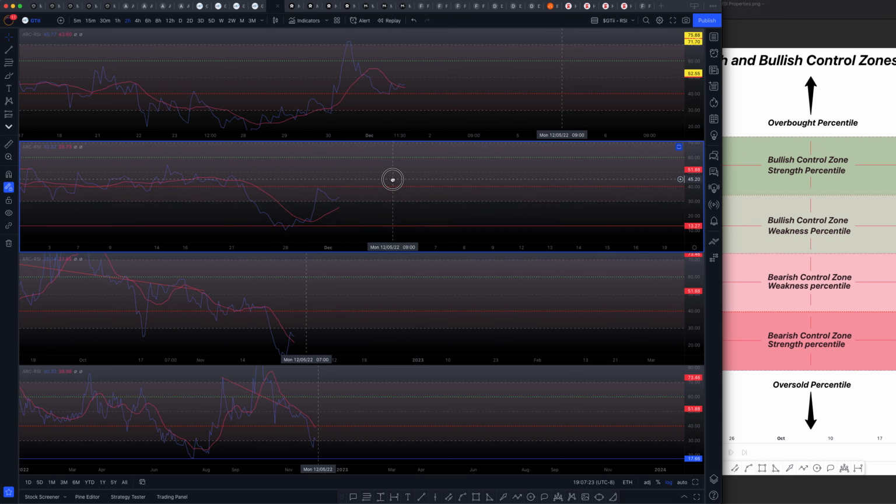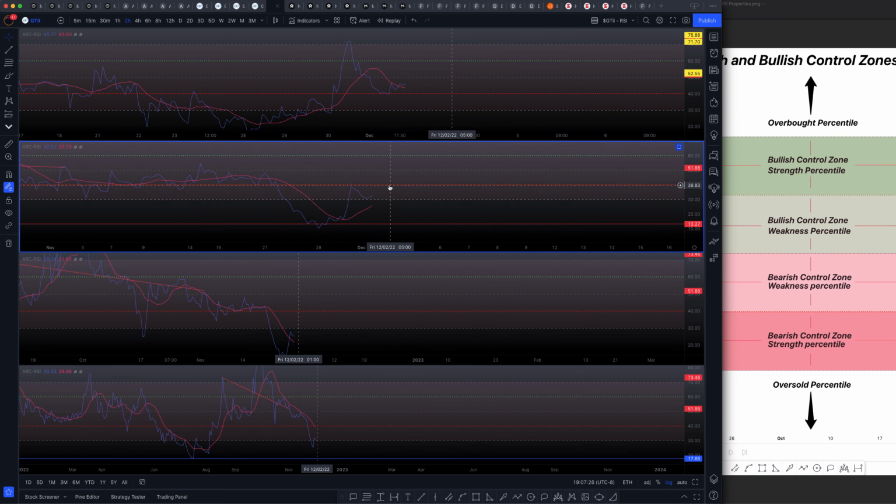Okay, so now the bi-hourly is suggesting a continuation onto the upside, but please remember, if you're a regular listener, you'll know that when we're in the deep areas of either zone or the shallow areas of whatever zone, we're more than likely going to be rejected and faced into the opposing zone. In this case, we are in the bear strength percentile and well within the grips of it. We can actually find rejection and continue on the way down. The good thing is that the RSI moving average is suggesting a continuation onto the upside ever so slightly. Okay, so let's move on to the 6-hour and see what it's got.